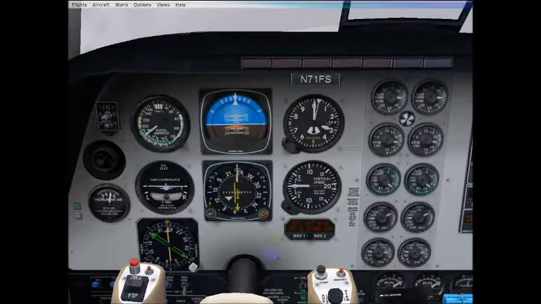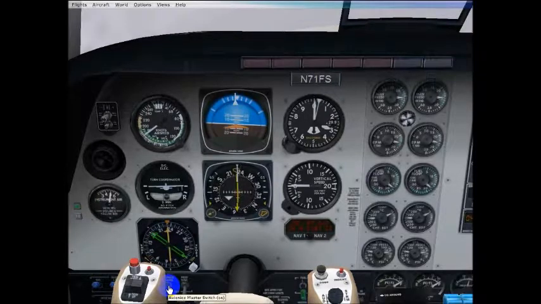Alright, 6 miles now. 6 miles to go. And we want to leave on the 212. On the 212, and then we'll track that out as well. So the correction that we have, it's in front of us. We apply the same principle to the tail. Alright, I'm going to go ahead and tighten this up. So we come back to 230. We want that needle right in front of us.